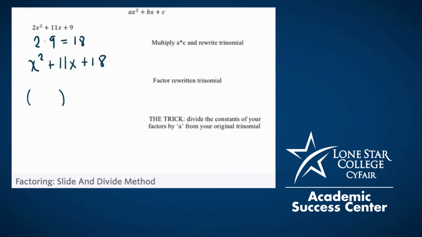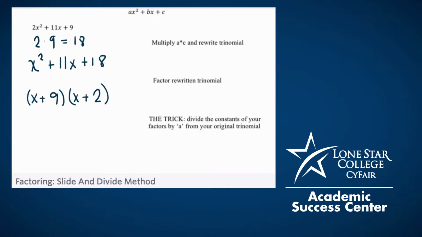Now, we want to use our previously learned factoring methods to factor x squared plus 11x plus 18. We can write our sets of parentheses and our x's. And we're looking for factors of c that sum to b, or factors of 18 that add to give us 11. We know those factors to be 9 and 2, and then from here we can write our addition signs. Addition signs are in our trinomial, and that's what we would use in our factor form.